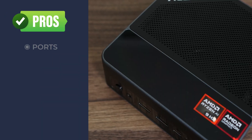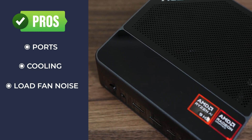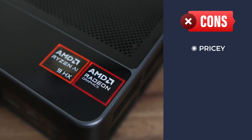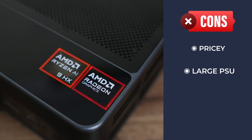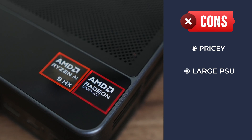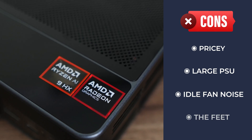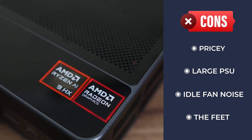Overall, I was really impressed with Ace Magic's F5A Mini. It has a nice feature set, good cooling, and low fan noise. I'm glad to see a barebones option, which is the most compelling price-wise. That being said, the price is still high — but it's the cheapest HX370 model we've looked at, and it's still really good. The power supply is too big for my liking; many minis come with compact GAN power bricks. I'd also have liked lower idle fan noise. Those rubber feet are ridiculous — just drill some holes where the screws are, or put the screws next to the feet. Make minis easy to open again.